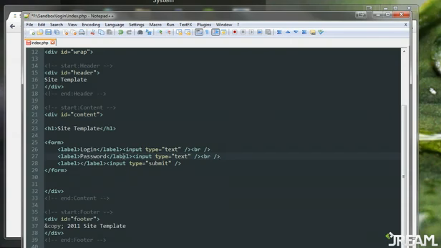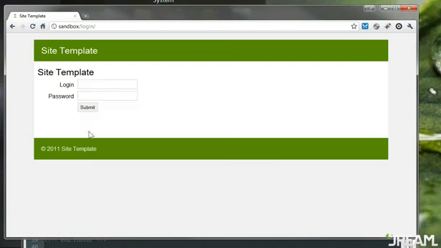And we want to give our forms a name so that we can call them from the post. You'll see what I mean. So name equals login. And this, for the password, I'm going to do type equals password. And what that does is it hides the letters you're typing. And for the name, I'll do password. Okay, and refresh, and we have login and password.